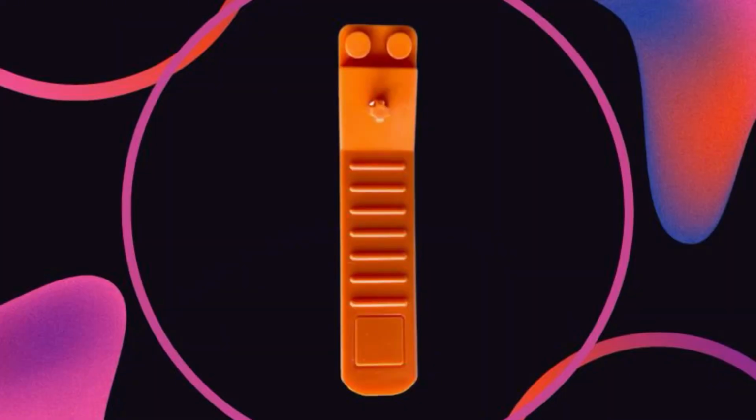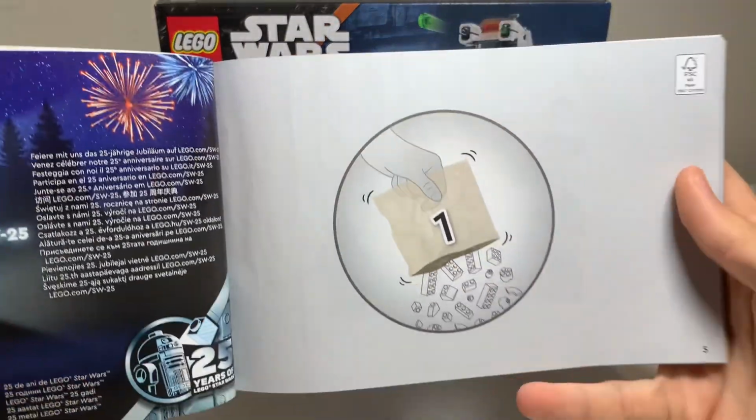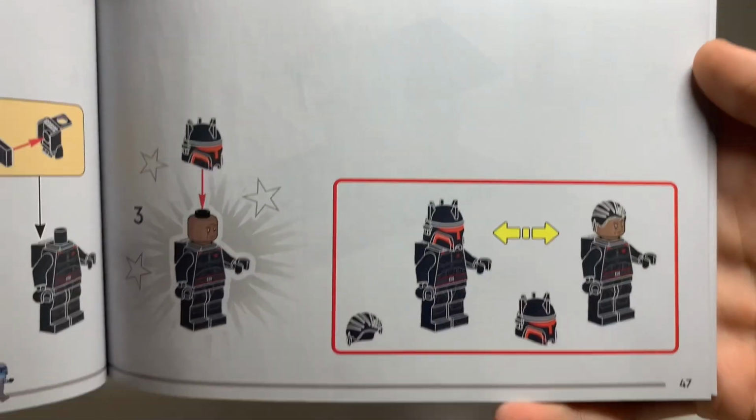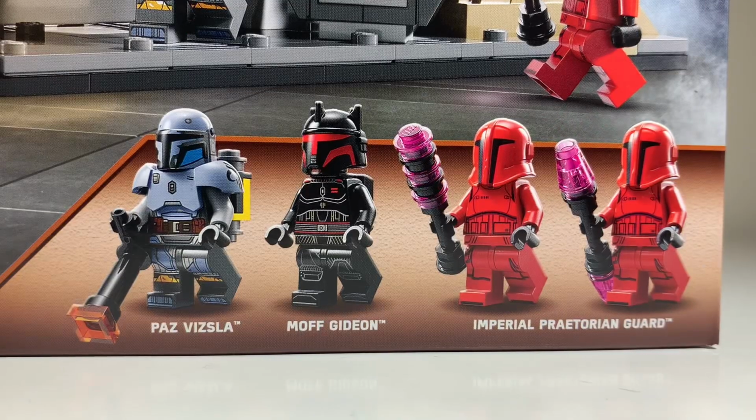And if you haven't already, check out my Ambush on Mandalore battle pack speed review. In case you were wondering, the first bag has Paz Vizsla, the second bag has Moff Gideon, and the third bag has the 2 Imperial Praetorian Guards. Let's take a look at these figures.